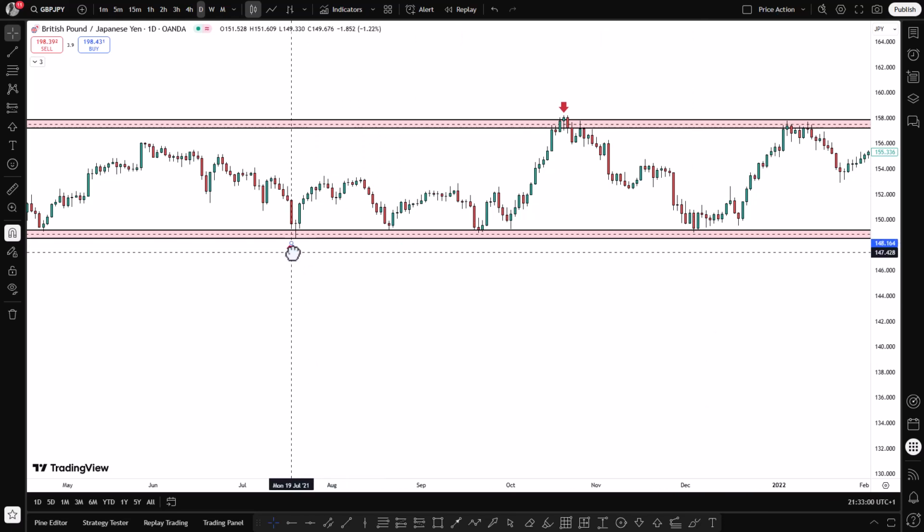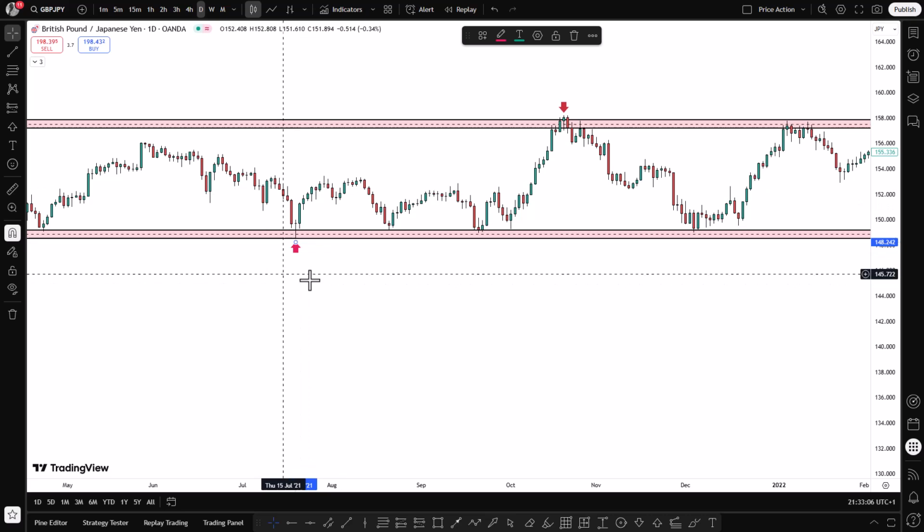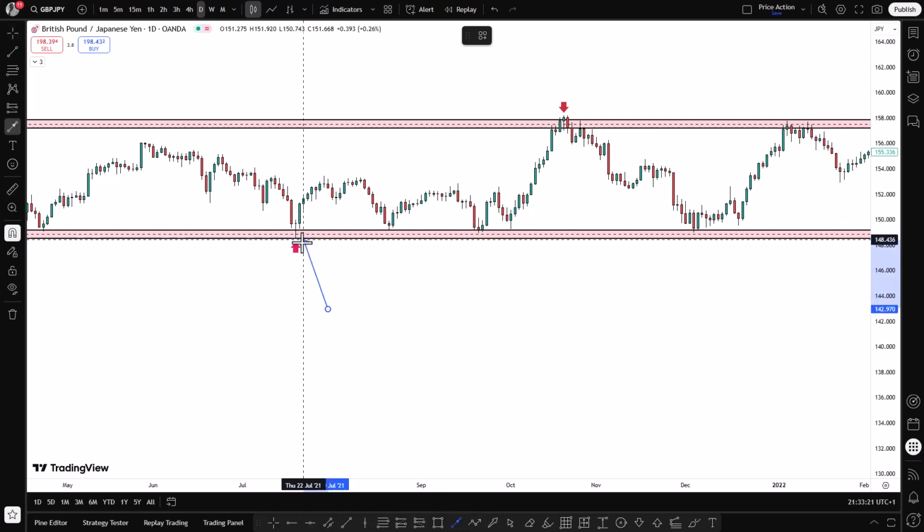You can see earlier on, price came to this support area, and then it tried to break below this area, but it failed to do so, which led to the formation of this long tail candlestick, this doji, if you would call it that. And then immediately we had the reversal candlestick, this bullish engulfing candlestick. So this looked like a successful rejection of price from this support area, and then price bounced off to start moving up.